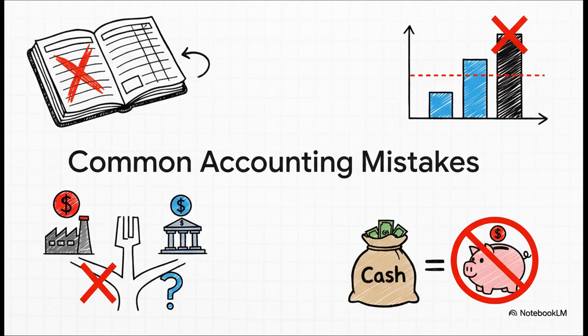First, and this is the biggest one from an accounting standpoint, is completely forgetting to record the factoring fee as an expense. If you do that, your net income is wrong. It's overstated, period. Second big mistake is a mental one, thinking of this cash as revenue. It is not revenue, it's cash from a financing activity. And third, from a decision-making standpoint, the biggest failure is not comparing your options. A 5% fee sounds like what? Good? Bad? You have no idea until you compare it to the cost of a bank loan or a line of credit. Doing that comparative analysis, that's what separates the amateur from the pro.